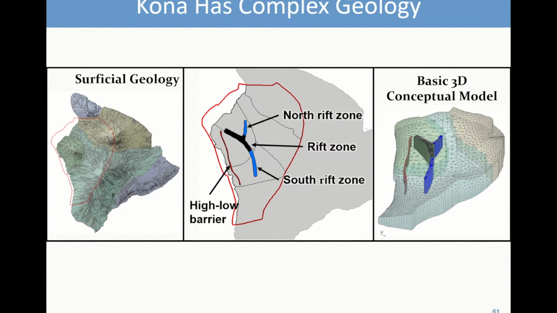Then this area is very complex. So this is the large WHR model. And you can see here the surface geology, 3 volcanoes, very, very complicated. And we don't really know the extent or the distribution of geology at greater depth. We have rift zones. Some of them are not well defined. We don't even know how deep that formation is. And we have what we call a barrier, where there is a jump of water level from less than 3 meters to much higher, 50 meters or more, across the barrier. The exact reason for the jump is not well known.